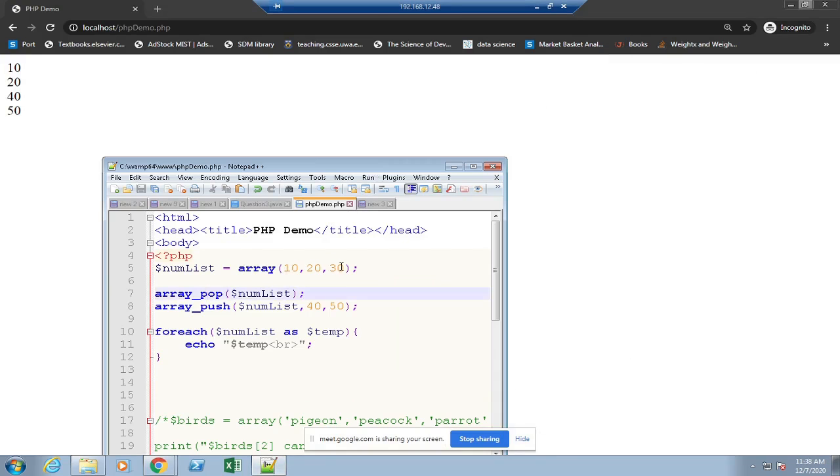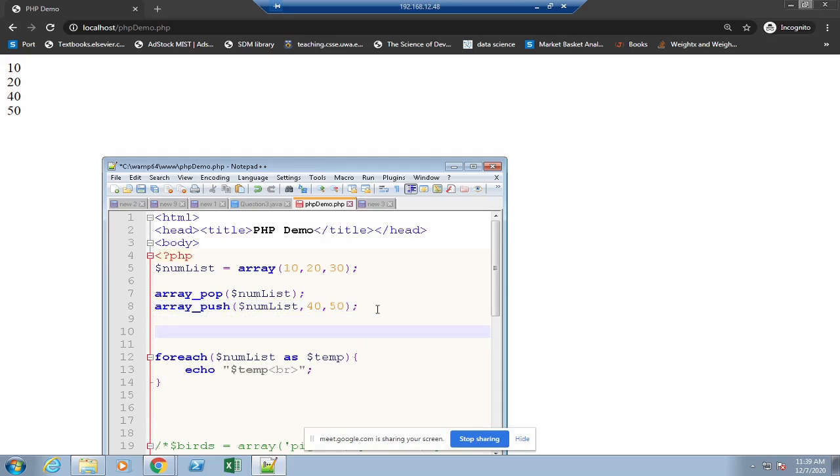Then I popped it. So it was 30, which was removed. And then I added 40 and 50. Same as your stack. Correct? So these two are functions. These two are one among those functions which help you to grow and shrink the array.